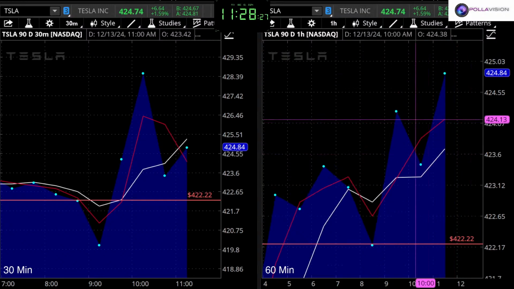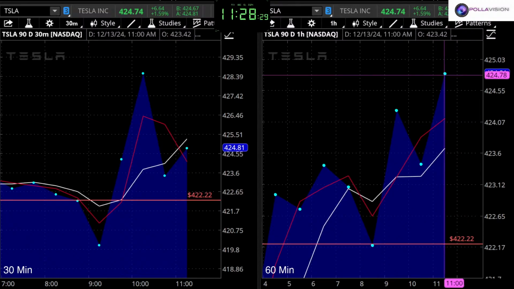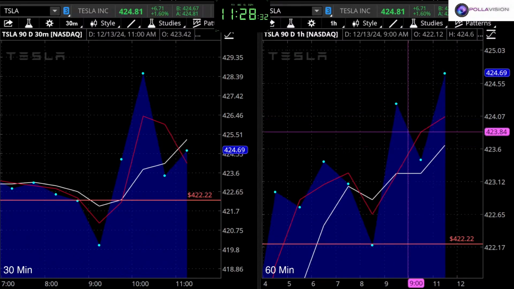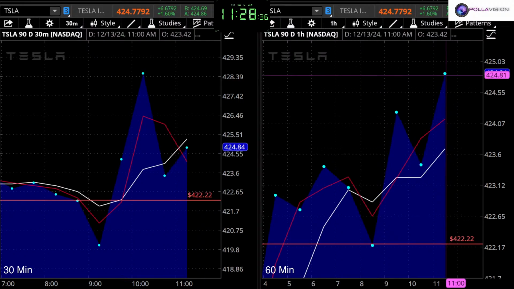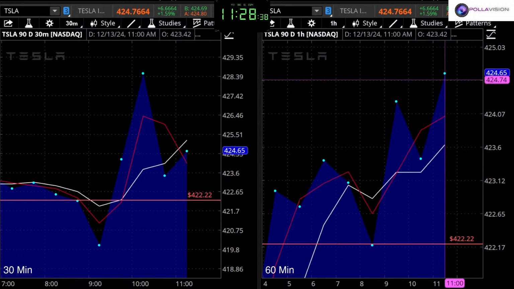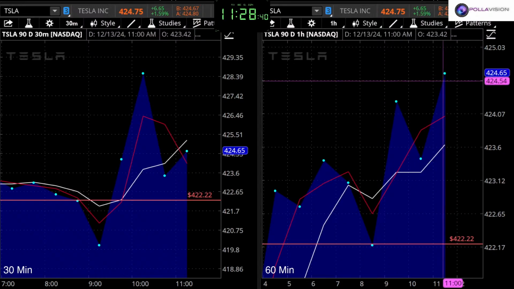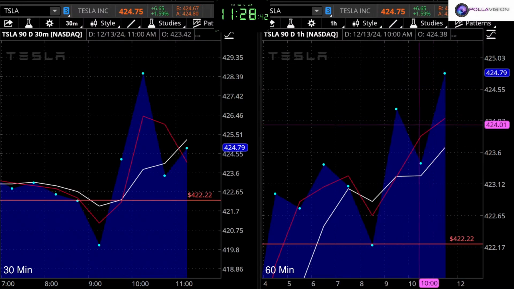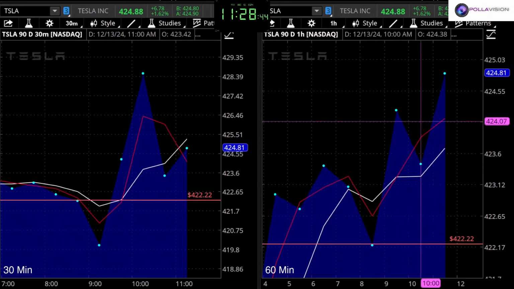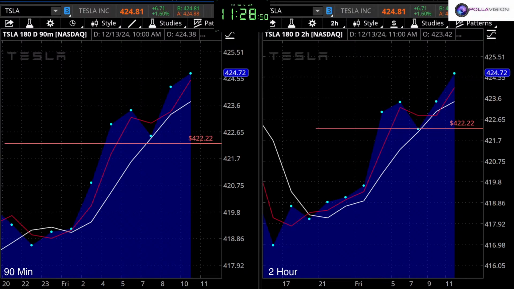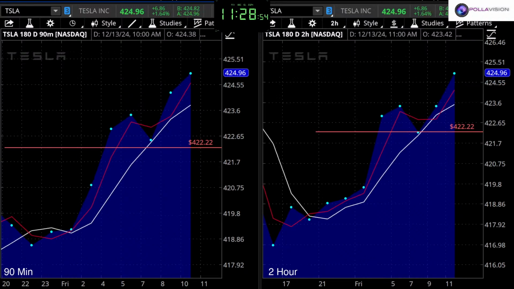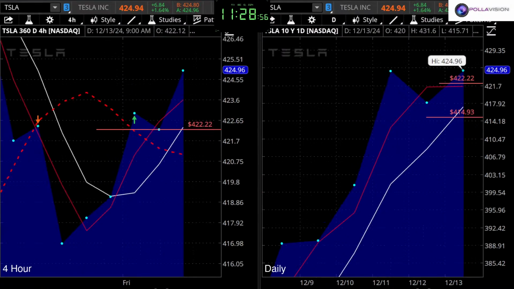Use your 1 hour for directionality, and if you're day trading, never bet against the 1 hour. I mean, you can bet against the 1 hour using the 1, 2, 3 minute chart, but if it doesn't follow through, this 1 hour is more enforceable than the shorter time frames. Like if we go to the 2 hour and 90 minute, what do we see there? Is that reversed? I don't see a reversal. Look at the 4 hour. Is that a reversal?